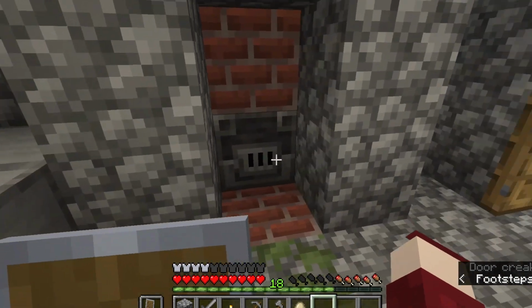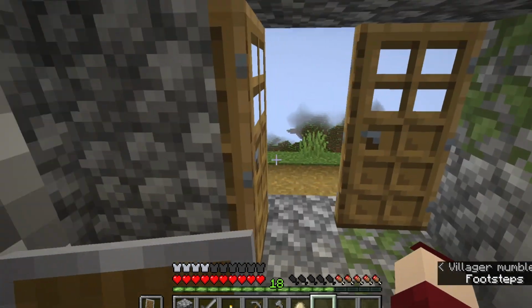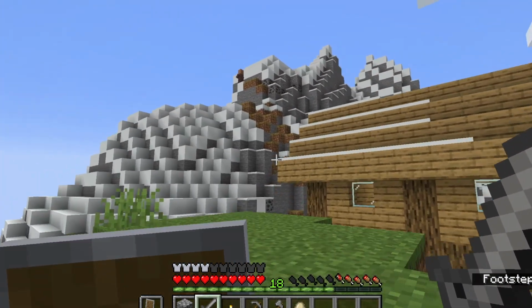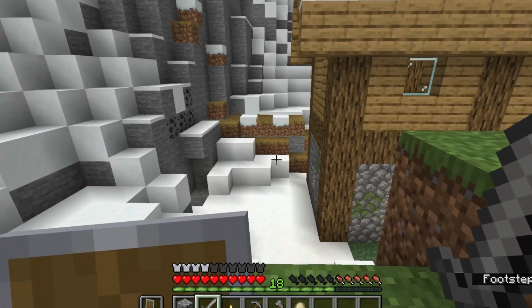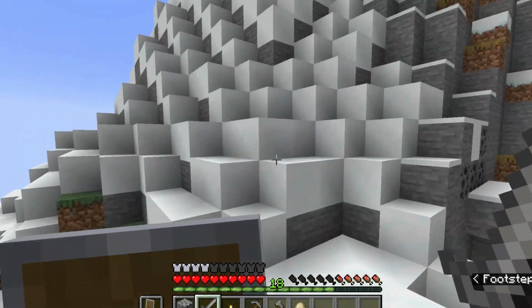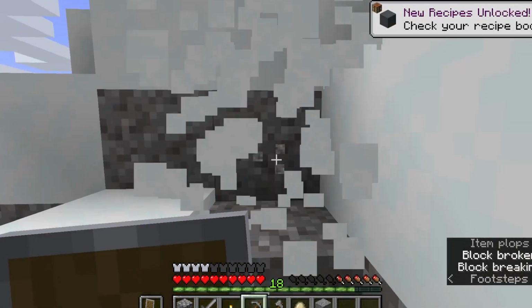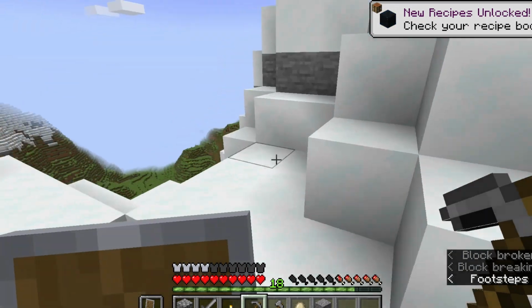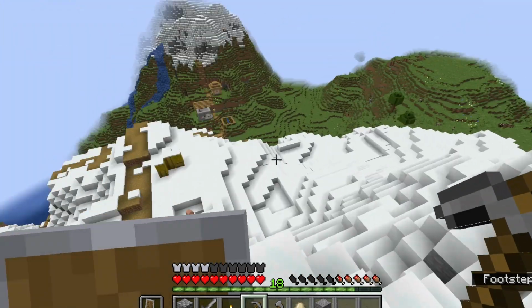Ooh, some nice blocks. So we got a blast furnace over here. Very cool. Why does it look like this path keeps going over the mountain? Is there more to this place? Are you kidding me? Hold on. Let's go check it out. Man, we are getting hot. What? Are you kidding me? Look at this. A path.